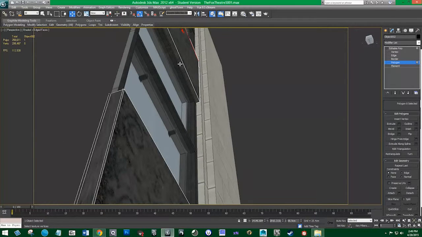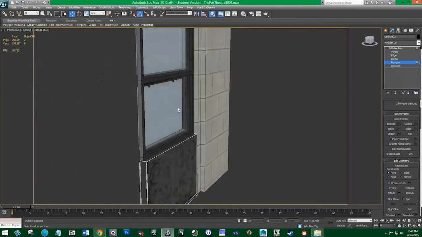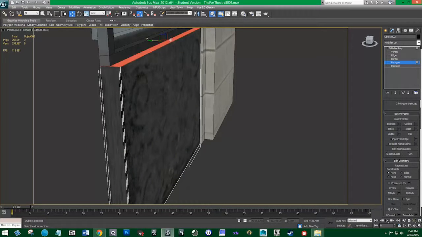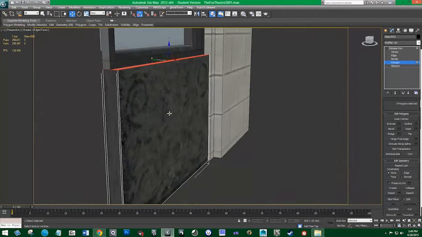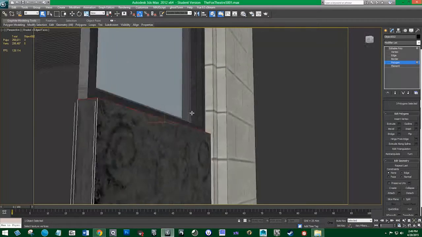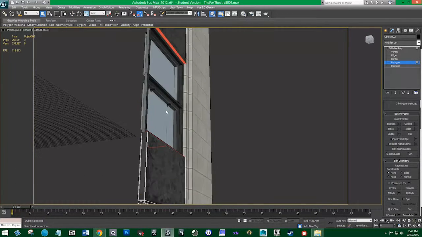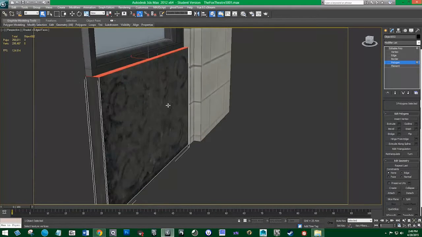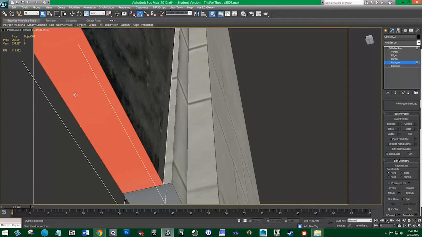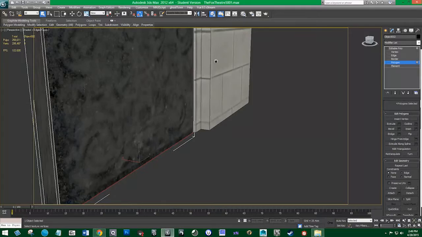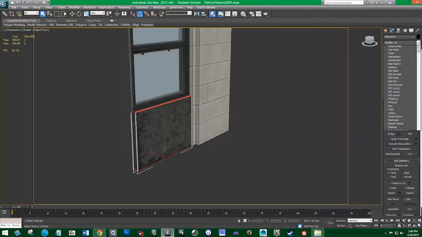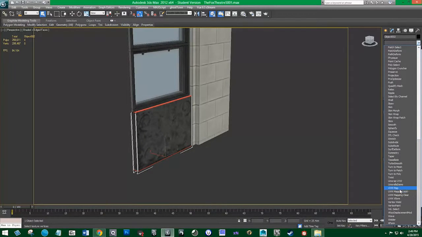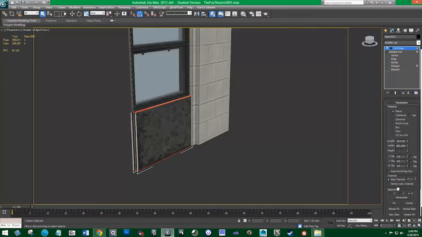Might have to move these separately. Actually, no, they fit exactly where we wanted them. The only thing is this side now is over there. So if we could select these ends here and then move them to this side, that would be better.